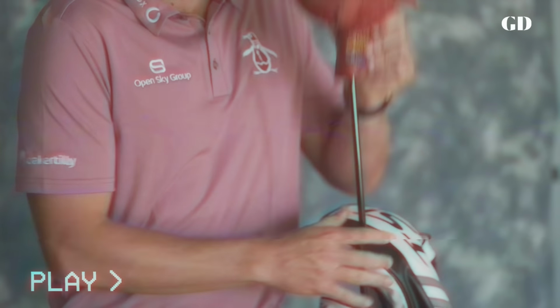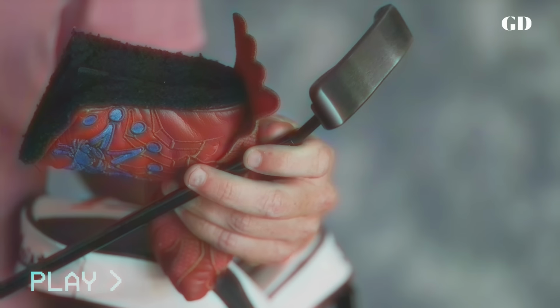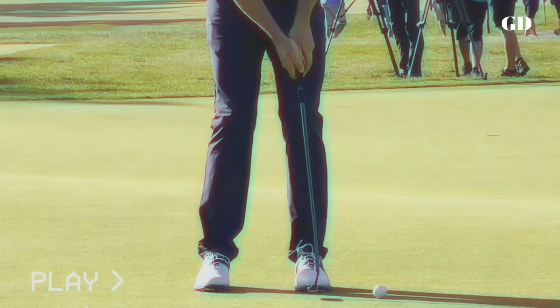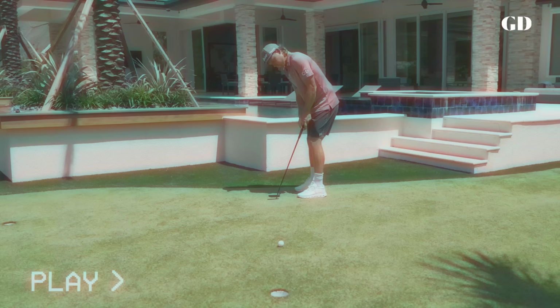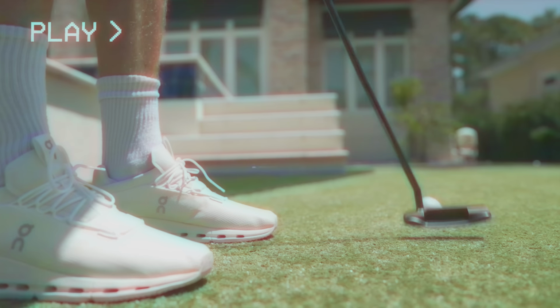Cameron Smith is the ultimate magician on the greens. His putter is his magic wand, and he conjures up incredible things with it. But like every good magic trick, if you look closely enough, you'll be able to spot the secret. A subtle mix of mental and technical movements which, when blended together, reveal the facts and the fiction about the fickle art of putting.